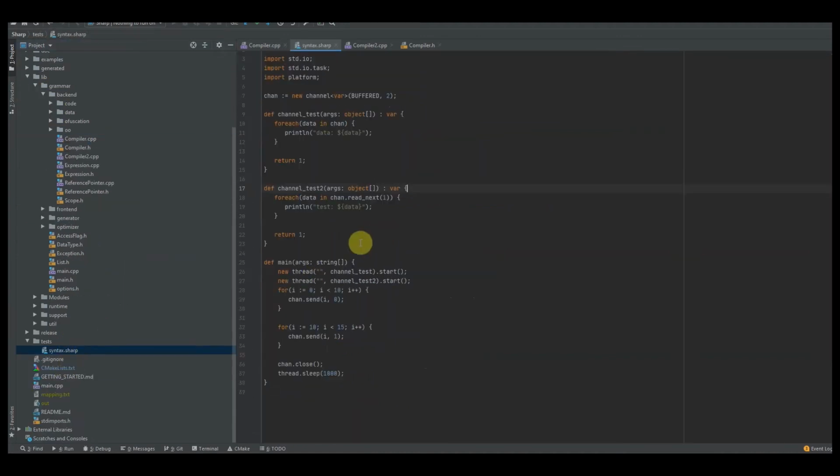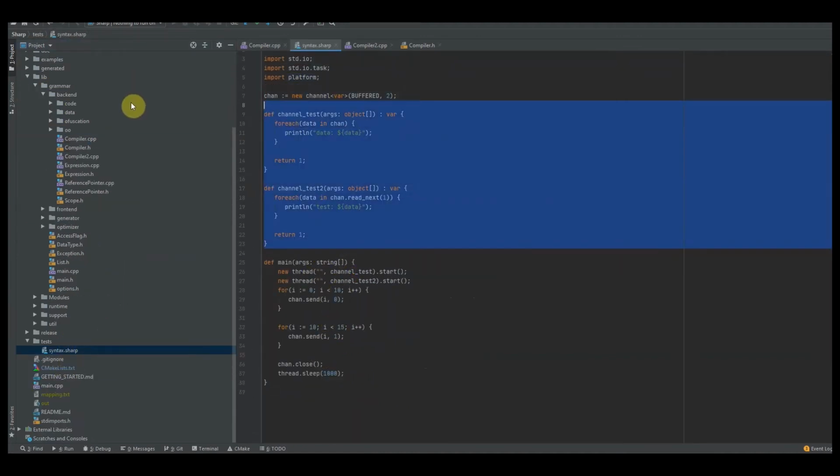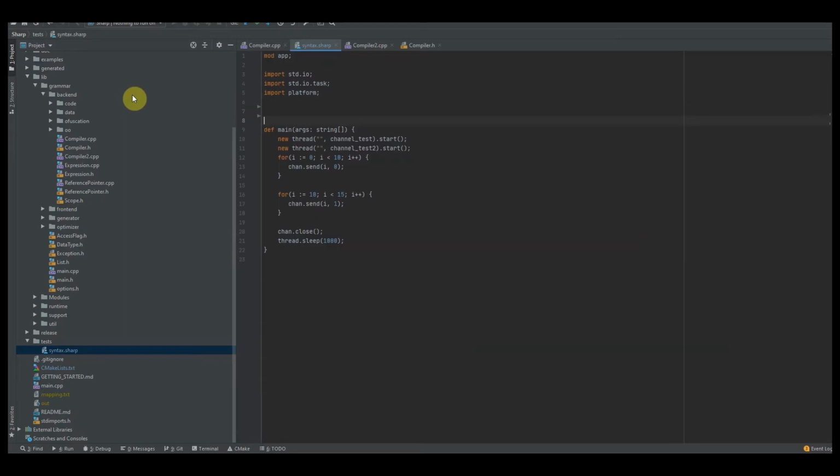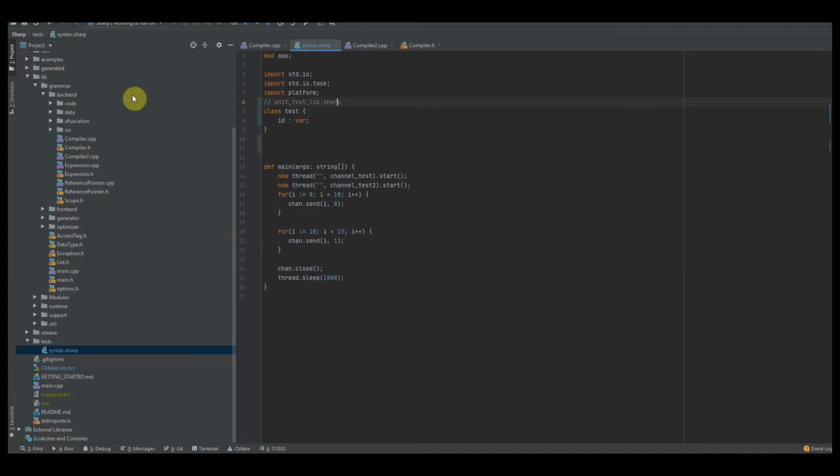If you remember, a mutation is a change on an actual class that we have. So if I create a class called test, and in the test it has an ID field of, whatever, and let's say this is created in some file in some library, unit test lib.sharp, somewhere off in some other file.